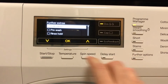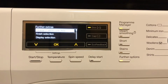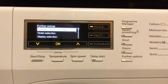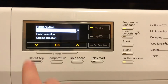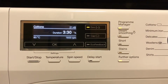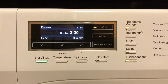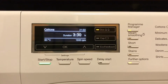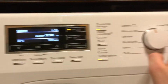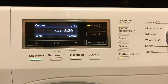Also within the further options here, I'm going to add Water Plus, which increases the wash and rinse water levels. Again, I just feel that towels and bed linen really do need a good pummel in lots of water. So there we go, that's how I would customize the cotton cycle, just to make it a bit more powerful, I guess, to be washing something very heavily soiled, such as towels and bed linen. Once the cycle has started, you can actually save this, so you can go back into your favourites anytime and reselect that for the next time you're washing bed linen or towels.